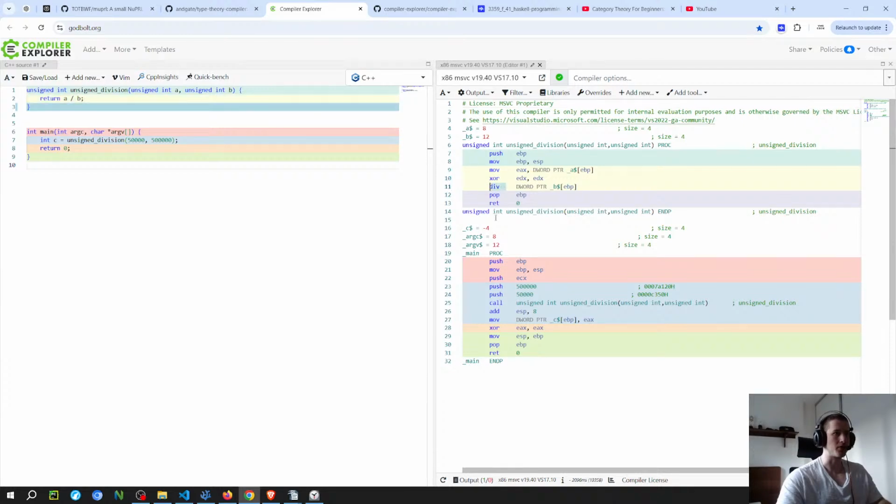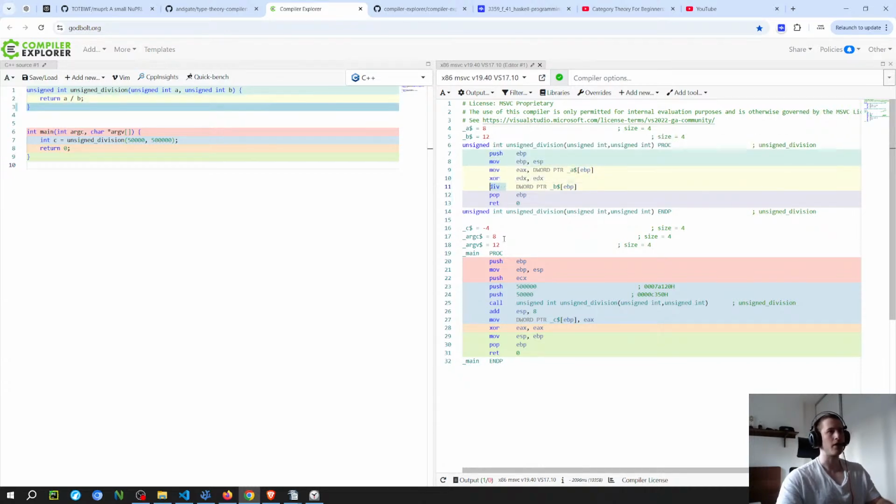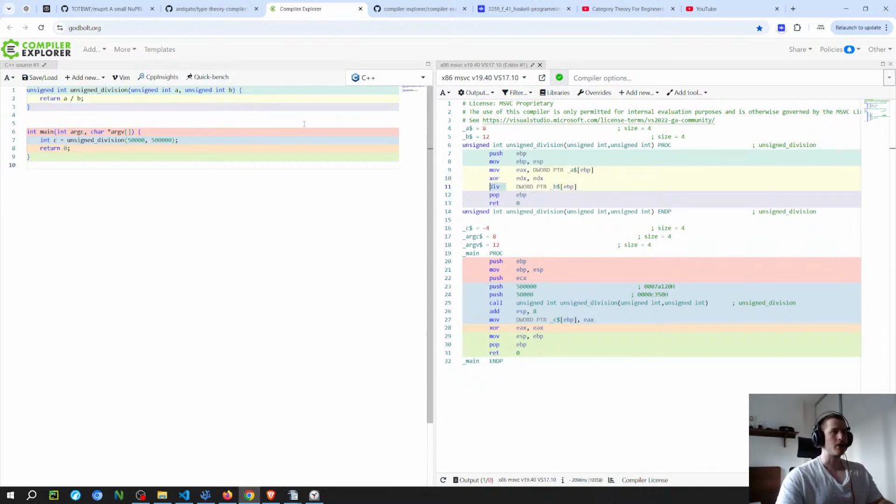This one uses div and it doesn't use idiv. It's interesting because on the multiplication, both the signed and unsigned multiplication use imul. I think I should do this with compiler optimizations probably. The main thing that changes between the examples, I think, is the type that I use on both.